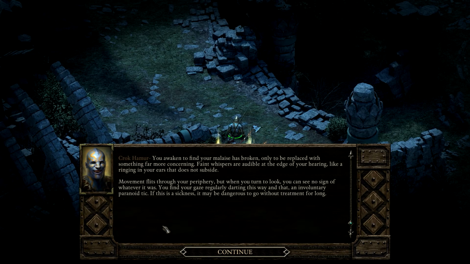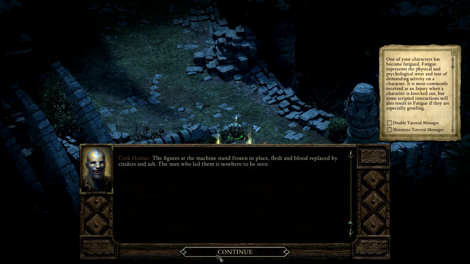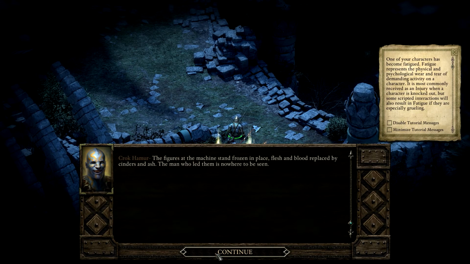You awaken to find your malaise has broken, only to be replaced with something far more concerning. Faint whispers are audible at the edge of your hearing, like a ringing in your ears that does not subside. Movement flits through your periphery, but when you turn to look, you can see no sign of whatever it was. You find your gaze regularly darting this way and that, an involuntary paranoid tick. If this is a sickness, it may be dangerous to go without treatment for long. The figures at the machine stand frozen in place, flesh and blood replaced by cinders and ash. The man who led them is nowhere to be seen.